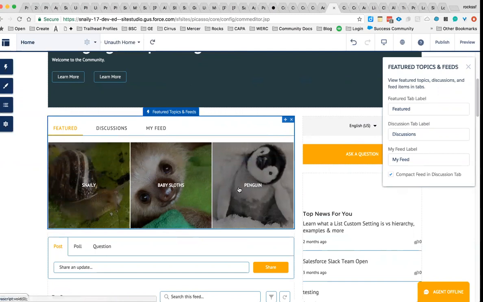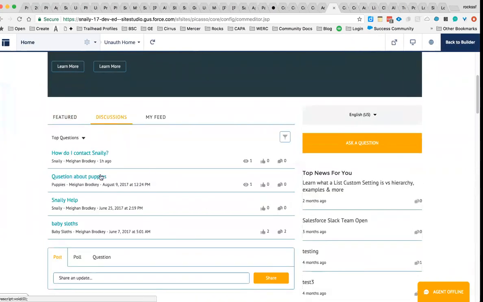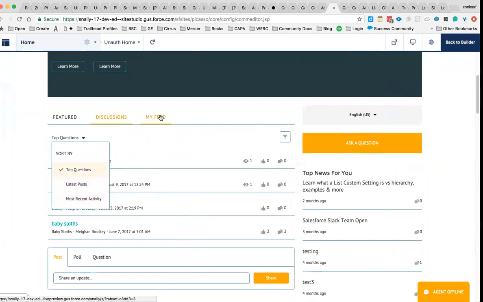You can actually add images to those in the content targeting section when you create each topic. Your featured topics get square images. Your navigational topics get rectangular banner images, because they show up on your topic page, if you choose so, as the banner across the top of the page. And if we go to preview, you can actually click on these. Here's where you can see the discussions. This is out of the box. You can't change this. It's either latest post, most recent activity, or top questions.